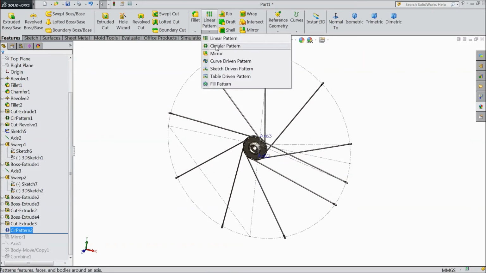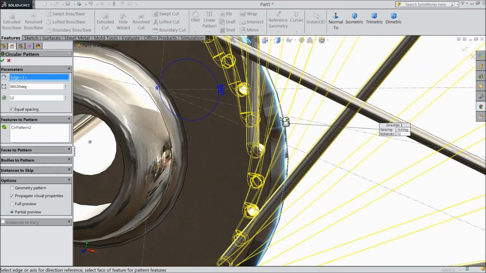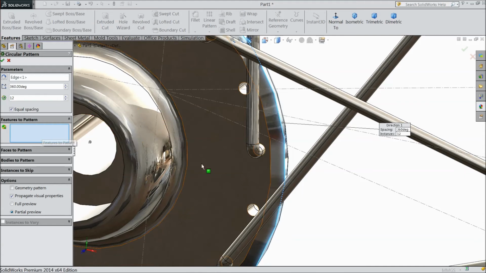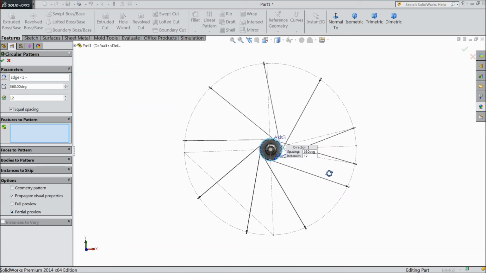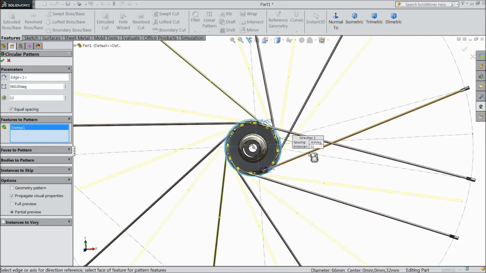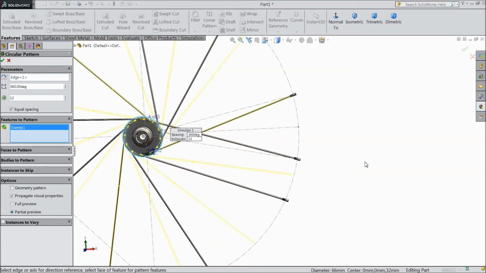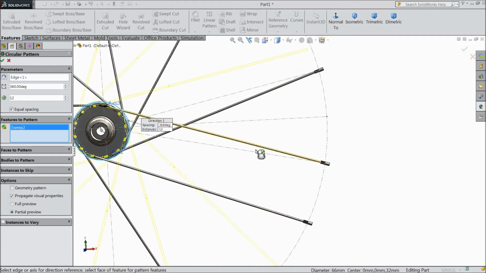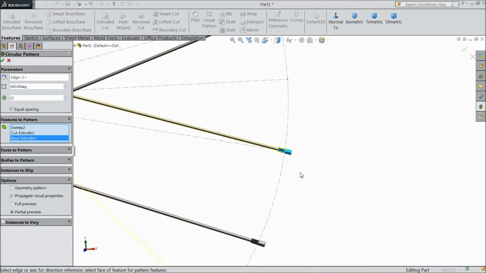Now again choose circular pattern. Select this as an axis. Clear. Now this time we will select this. Clear. This rod. And we will select this cutout also and this also.